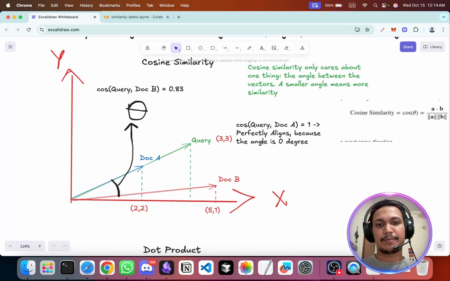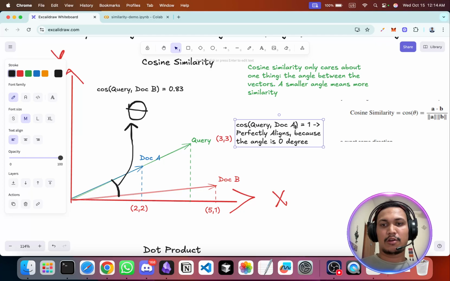Now let's see how the cosine similarity scores are calculated for document A and document B with respect to the query. If we calculate the cosine similarity of query and document A, it is basically 1. Why 1? Because the angle between them is 0, and cos 0 degrees equals 1. So that's why the cosine similarity score between these vectors is 1.